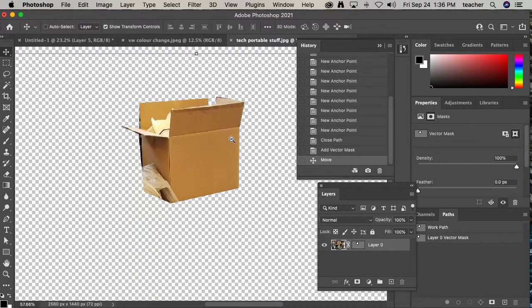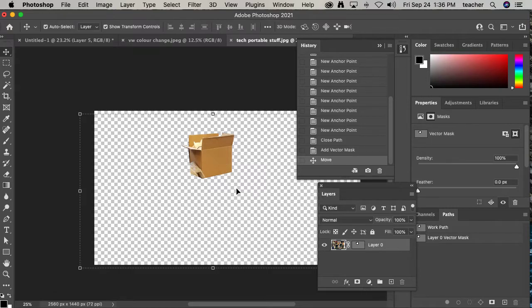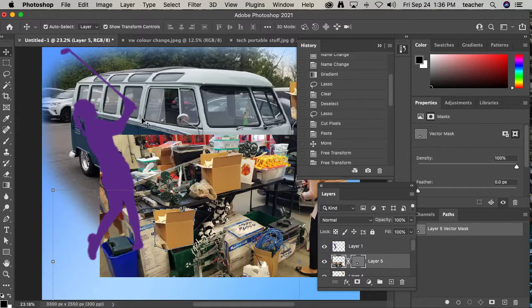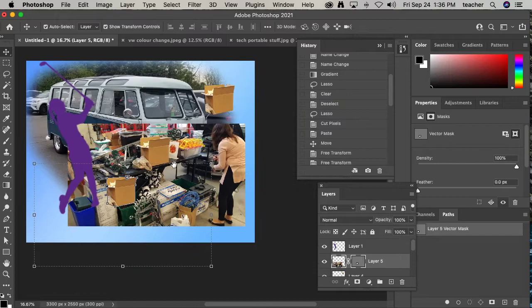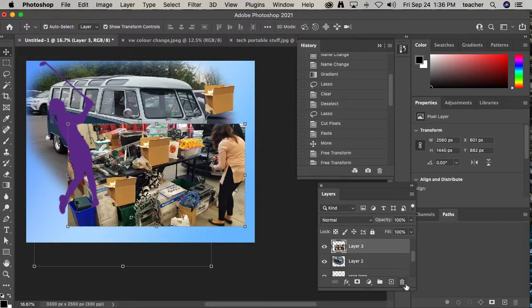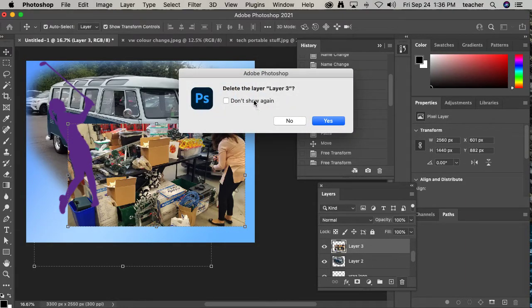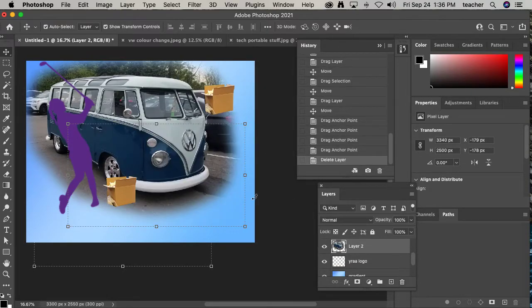So this is kind of review. Let's go over some of the fun stuff. Now, guys, this is getting cluttered. I don't want that photograph of all the stuff. If you don't know, you can highlight a layer and press delete. Do not show this again, because I am confirming that this is gone. So I got rid of that layer and all my other objects.